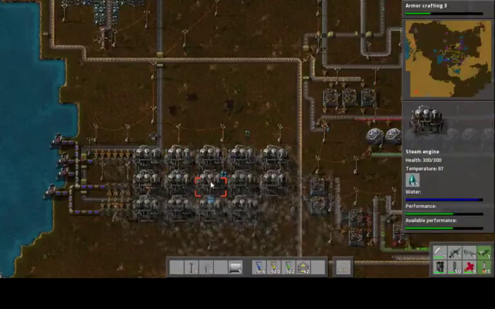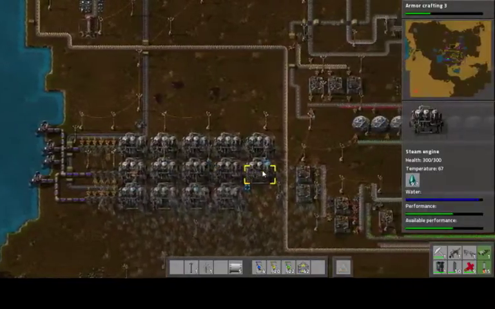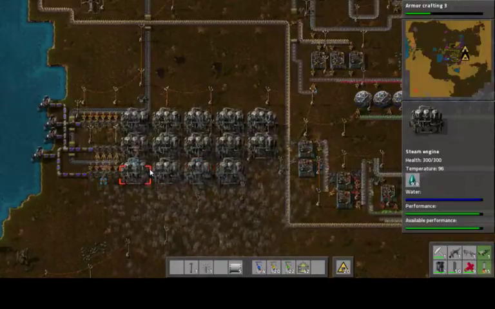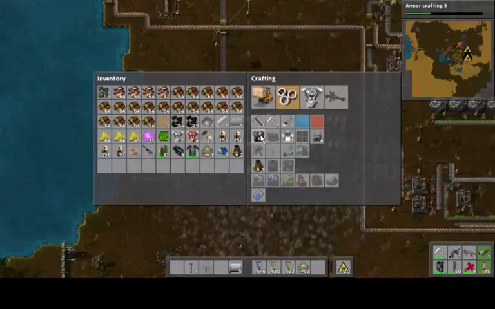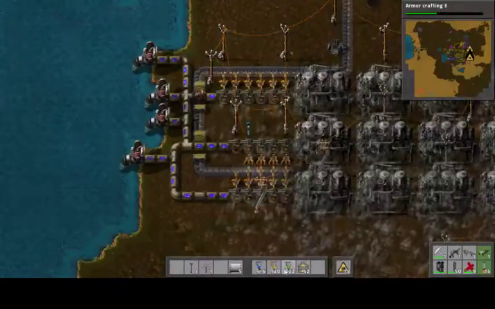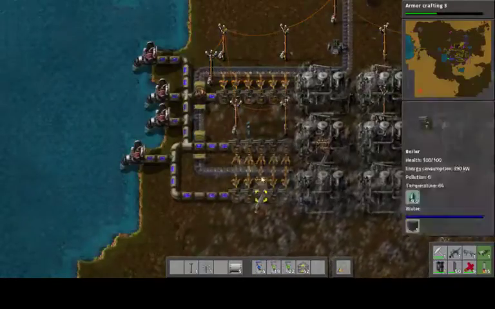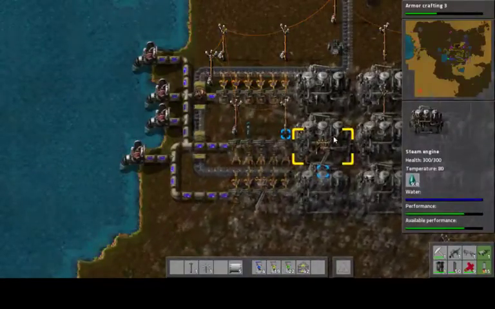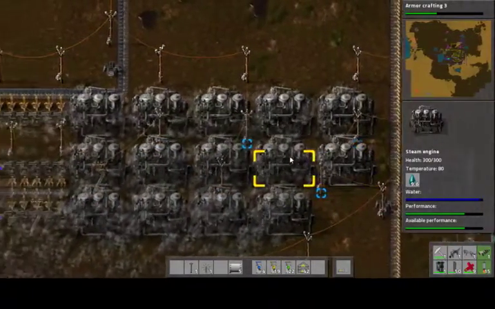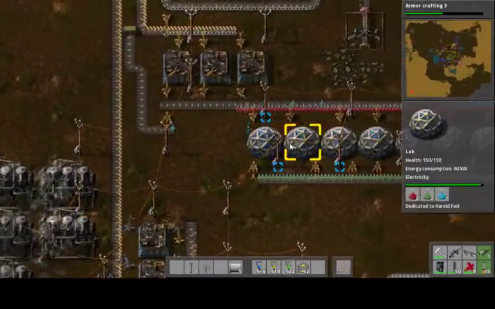I need a boiler for that. Then a hand. I don't understand, because it was 100% and now it's dropped to 80. That's 100 degrees and now it's 80.